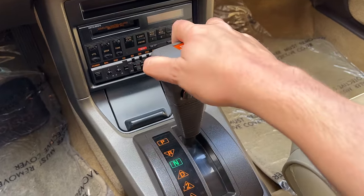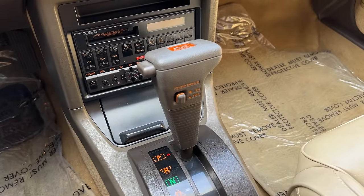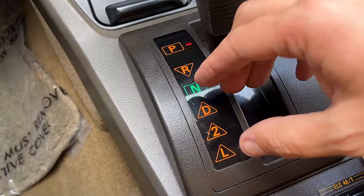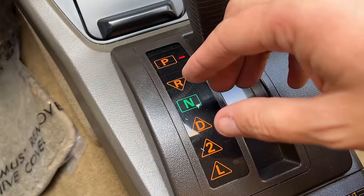Not everything in this flagship luxury car would be considered luxury by today's standards. For example, the gear selector is this big blocky thing that sticks out of the center and just rises up — it doesn't look very good or luxurious, but that's what car companies did back then. I especially find it funny that on top of the gear selector they're bragging about having a four-speed automatic transmission. Virtually all Japanese cars from this era had a four-speed automatic — it was nothing to brag about — but they stuck that little decal on there anyway. Also interesting at the base of the gear selector: all the gear positions are displayed as arrows, some pointing down, some pointing up, all pointing to neutral, which sits in the center in a green square instead of a triangle. Everything is pointing to neutral as though it's the god of the gears. Not exactly luxurious, but that was Japanese cars in the 80s.